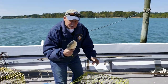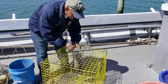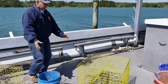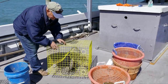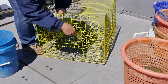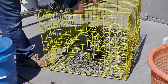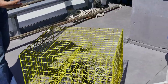You take a menhaden, put it into the bait pot, and throw the pot overboard. The crabs smell the fish and crawl inside the funnels. Then this upper section — if you look at it, it's shaped almost like a church, and that's what it's called: the church of the pot. The crabs will migrate up through two holes cut into the top, and the majority will end up in the top of the pot.